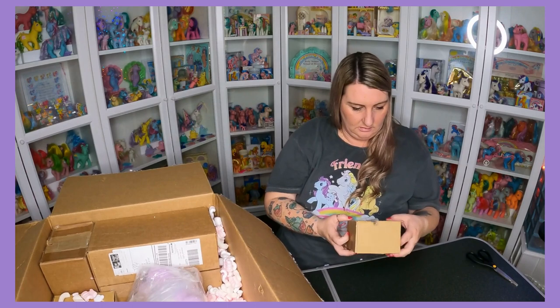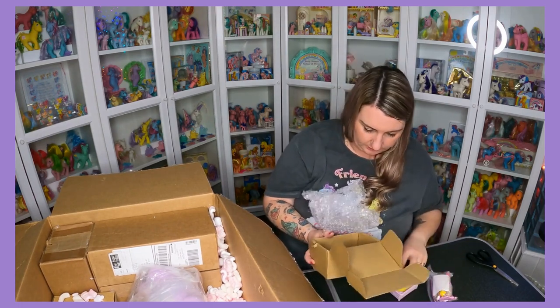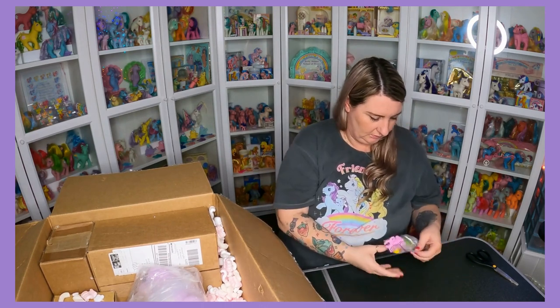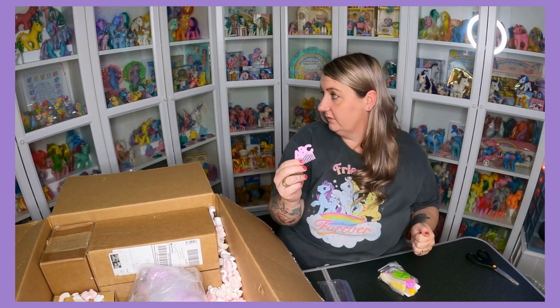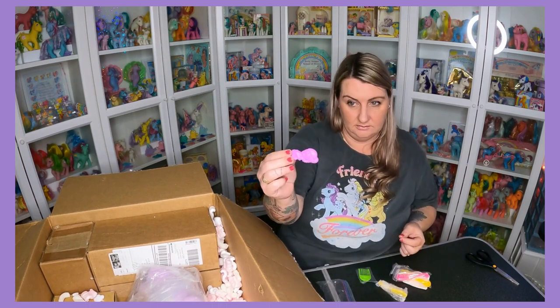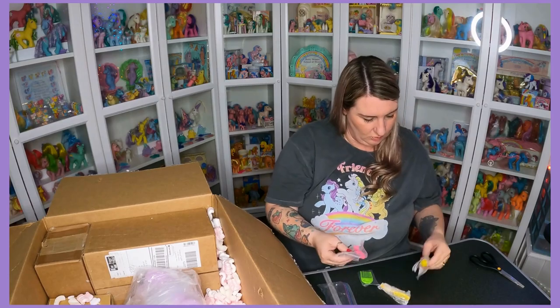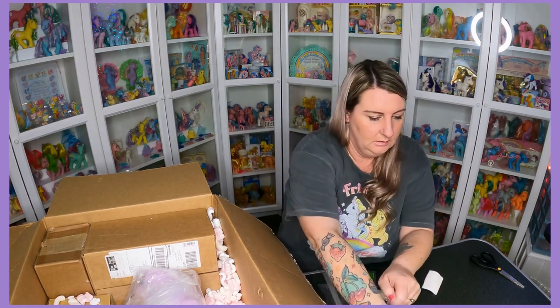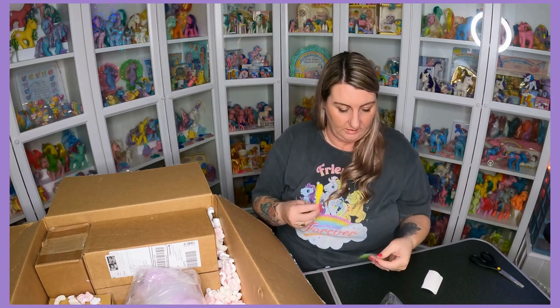Next box — Emily Gilmore. Lo and behold, more accessories — who would have thought! Sandbox, I think that's for one of the Pals. More combs and brushes — looks like I've doubled up on the pink ABC comb; I'm pretty sure I've already got one so maybe I've got three of the same now. That happens — I forget what I buy. Dog brush, I think — might be Baby's Paws. More Brush and Grow accessories, combs and brushes, and another Brush and Grow comb. Looks like I've probably doubled up on these as well, so keep an eye out for my next claim sale where I've got all my duplicate accessories for sale.